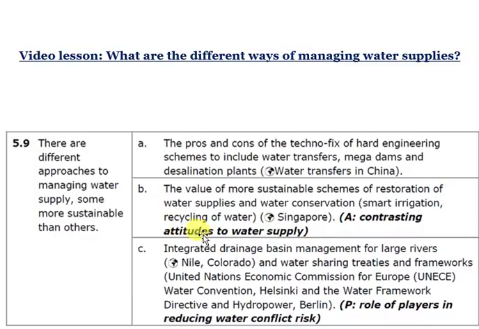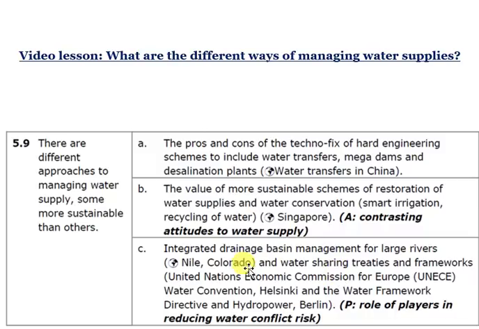So it's more of your low tech, often bottom up, sustainable schemes where we use less water, conserve it, and use more sustainable irrigation methods that aren't going to use as much as, say, channel irrigation, for instance. So we'll have a look at that. Recycling water, recycling wastewater to use again if we've not got a lot of it. I'm going to have a look at a couple of examples of that.